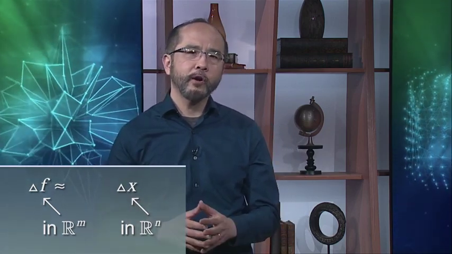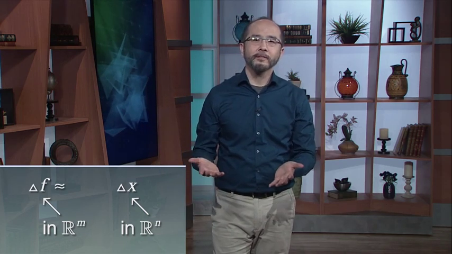So we need the derivative, whatever it is, to turn the vector delta x into the vector delta f. What's the only thing you know that will take a vector in Rn to a vector in Rm in a linear way? That's right, a linear transformation. And it's represented by a matrix, in this case, an m by n matrix, so that it acts on an n-dimensional vector and produces an m-dimensional vector. This matrix is playing the role the derivative did in single variable calculus. So the derivative is a matrix. And not surprisingly, we call this matrix the derivative matrix of f, and we notate it by writing capital df.